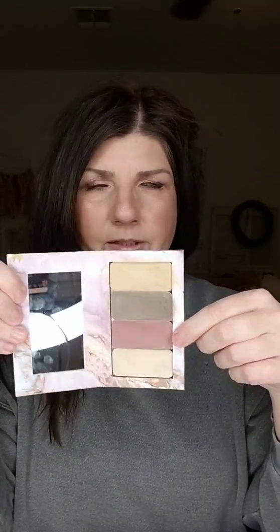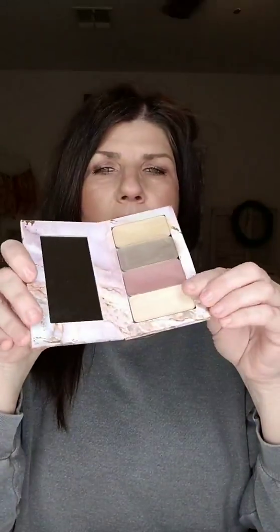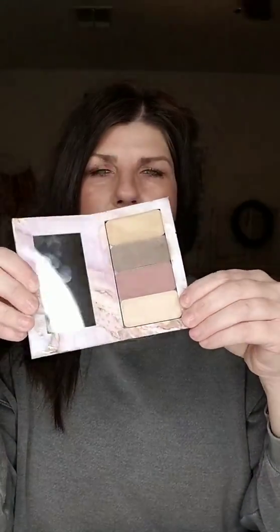They're magnetic, so if you run out of blush, you just go and order blush. It's $14. That's all you buy. When you originally buy your product, and you buy, let's say, all 4, $56, you get the compact free. You can choose to have this compact or this compact when you buy your 3D foundation.